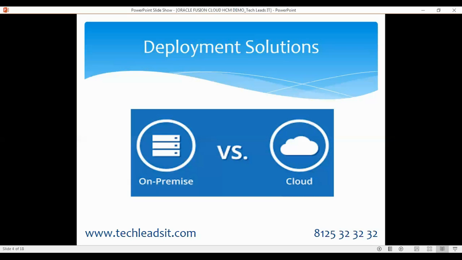All these things are different in cloud only. It will come in different ways, based on how your company wants to access the instance. Generally, all these things will come under cloud only. It completely depends on the company's requirements, how they want to have the access, how they want to get the license, or how they want to use the product.